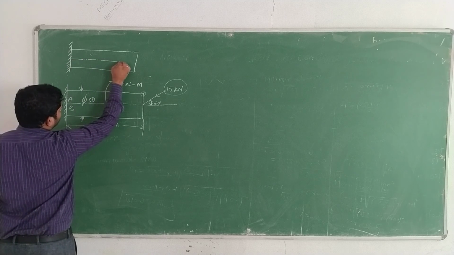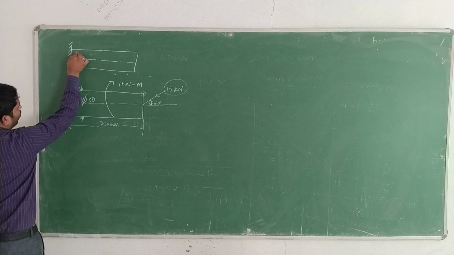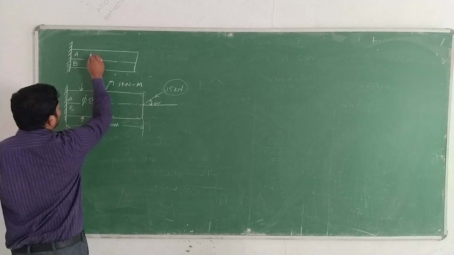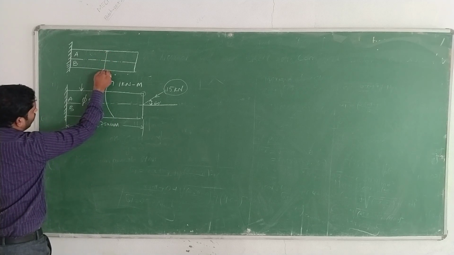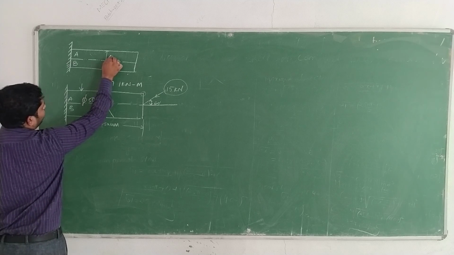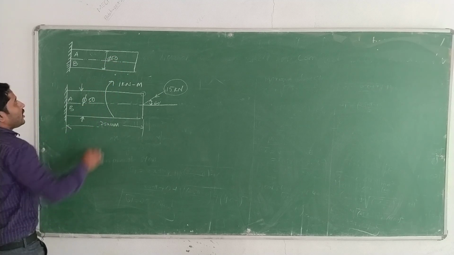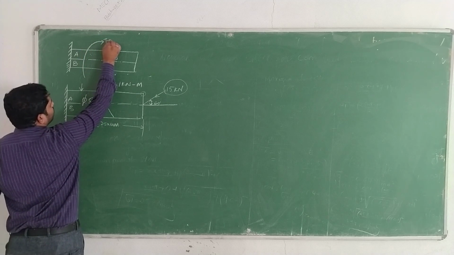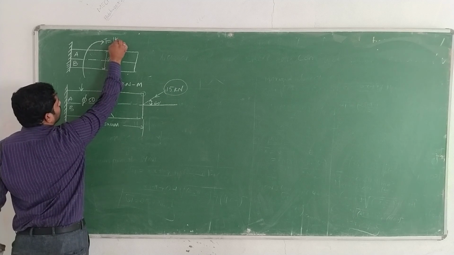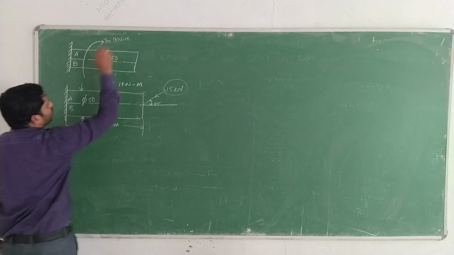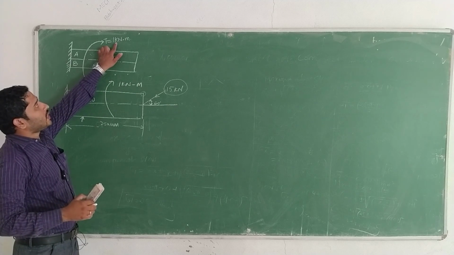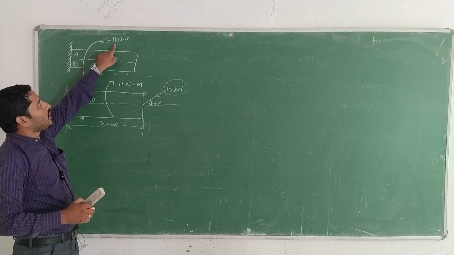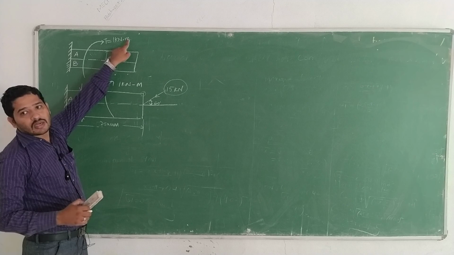Axis. This is the A component and this one is the B component. The diameter of this beam or structural member is 50 mm. The torque acting on this component is T equal to 1 kilonewton meter. So 1 kilo means 10 power of 3 Newton meter. If you want to convert to millimeter, it is 1 into 10 power of 6 Newton millimeter.